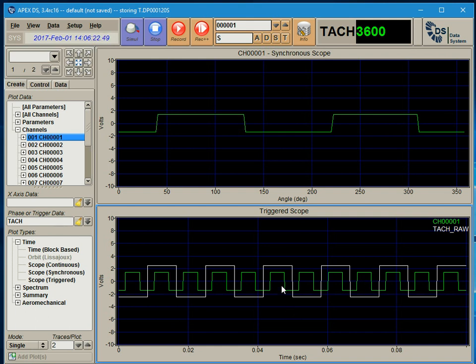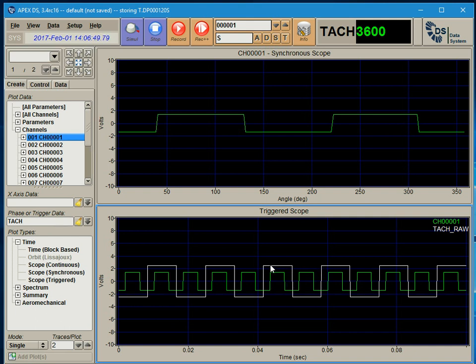So right now you can see the TAC signal is in white, and if I start up here I see that there are 2 positive pulses. If I look down here at the TAC signal, I can see that one cycle, if I start about right here, we go over 180 degrees, and then under, and then over another 180.